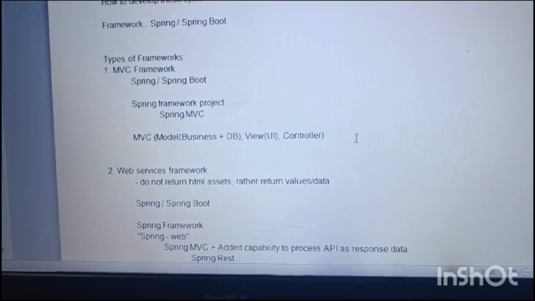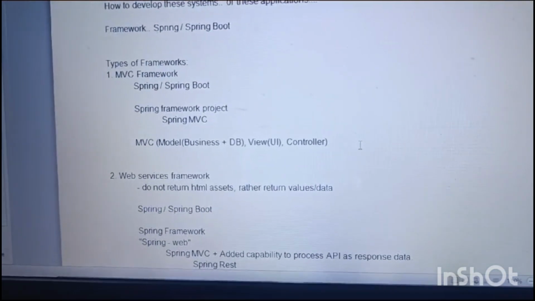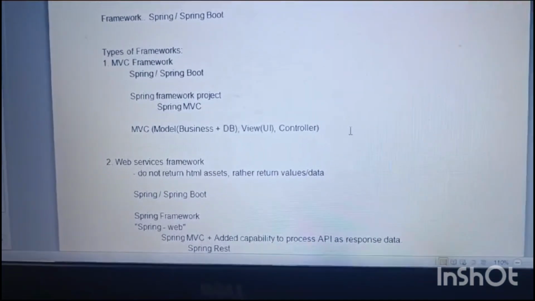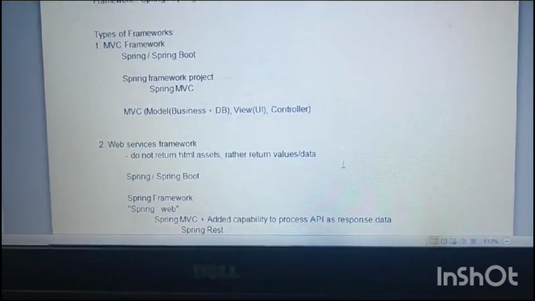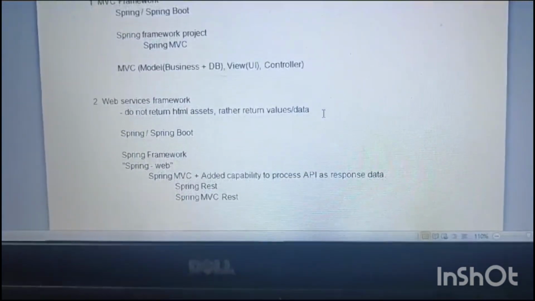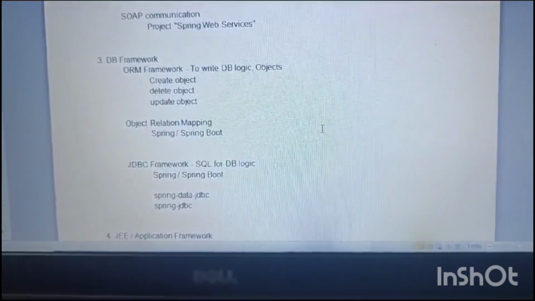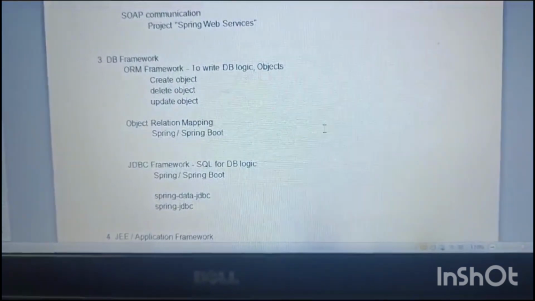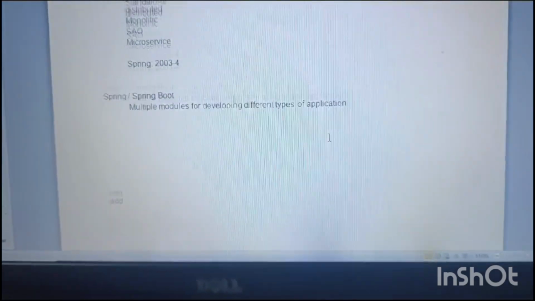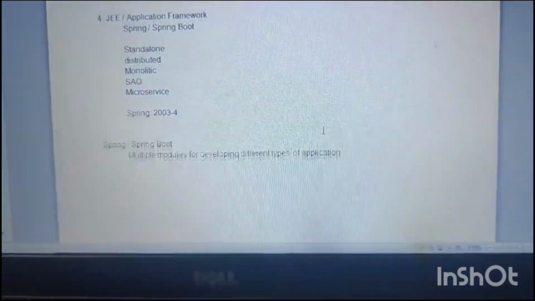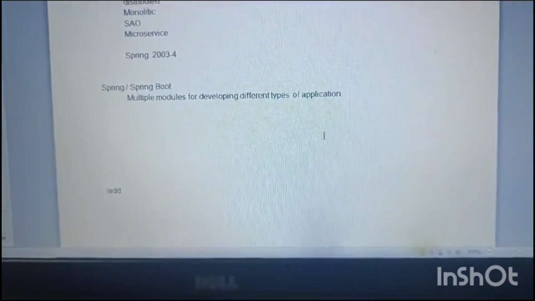Types of framework. There are many frameworks like MVC framework, Web Service Framework, Spring Framework, Database Framework, Application JEE Framework, and so on.